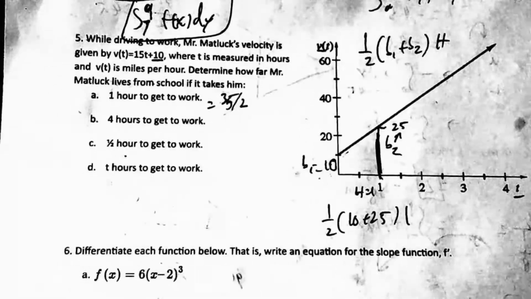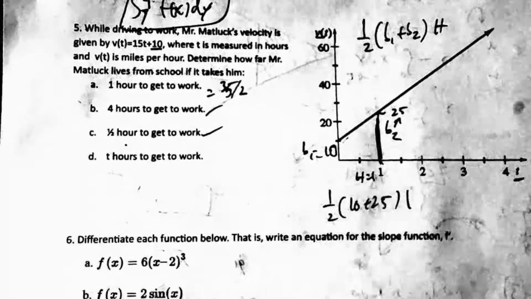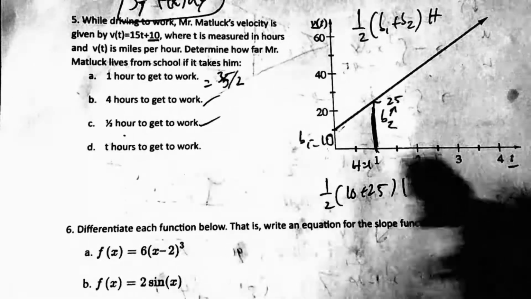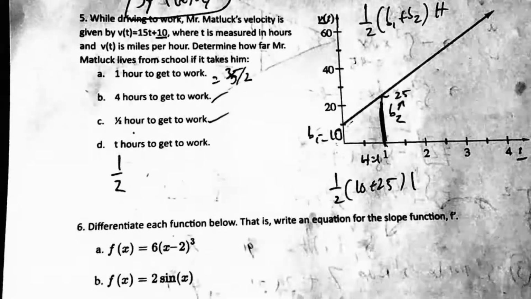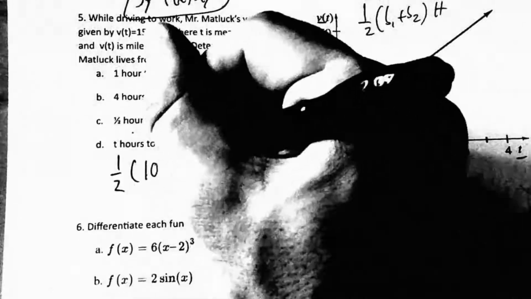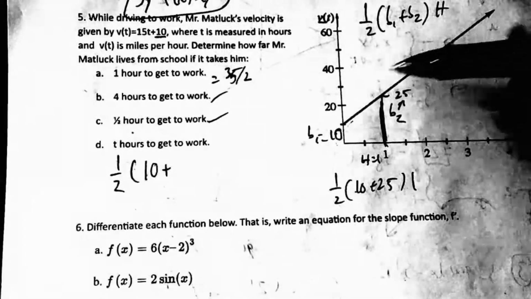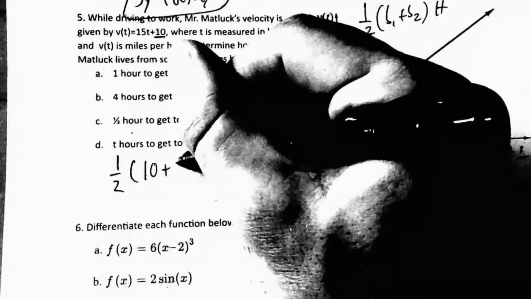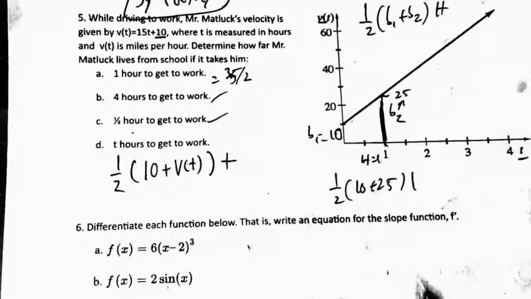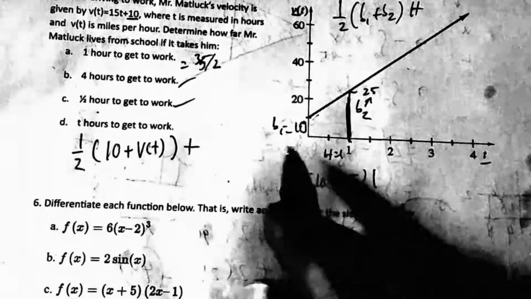Okay. And so it's the same. I'm not going to do it for all of them, but it's the same process for 4.5. Like you would just mark it. And then for t hours, like if it's some t, this is actually what we did kind of in class. You fill in the equation, 1/2. b1 is always 10. b2 is always the height at wherever t is. So you can kind of think of that as like the v of t. I'll just plug that in for now. And then it's multiplied by t. So t is just however long it took.